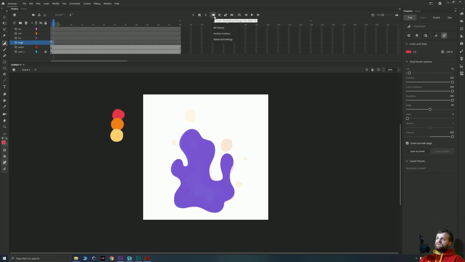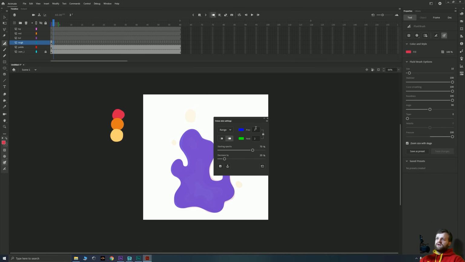If you want to go to the onion skin options, you can right click on that and just choose advanced settings. And you can do things like choose the range of frames that want to be shown. So it's previous to, next to, how much opacity, how see-through it is, and whether or not you want to show keyframes or anchor markers and all this other stuff. And you can adjust the range like so. You can also choose whether you just want to see outlines. Now, outlines for this one might be quite useful, so that's what I'm going to leave on. Okay, so I'm going to close off my onion skin settings.